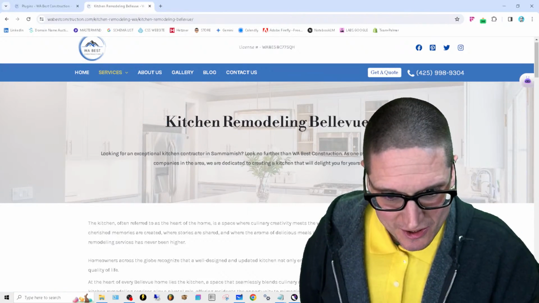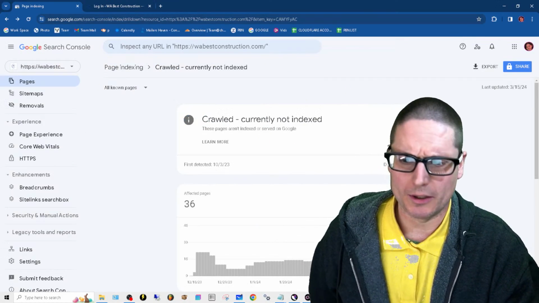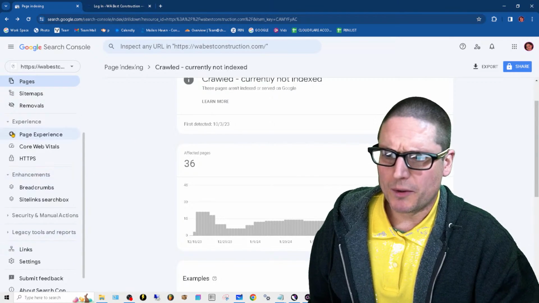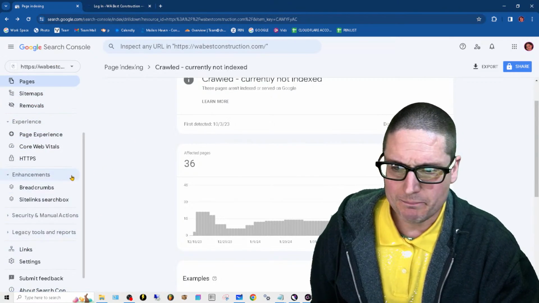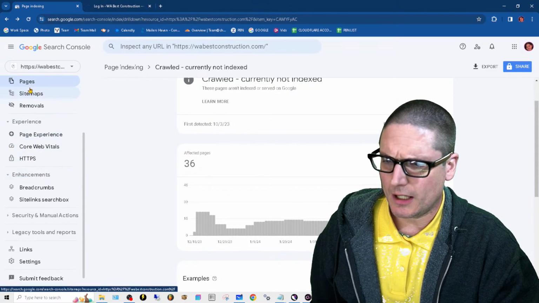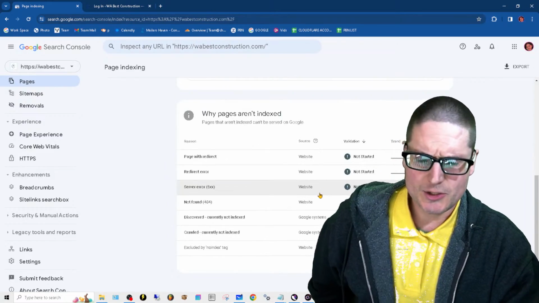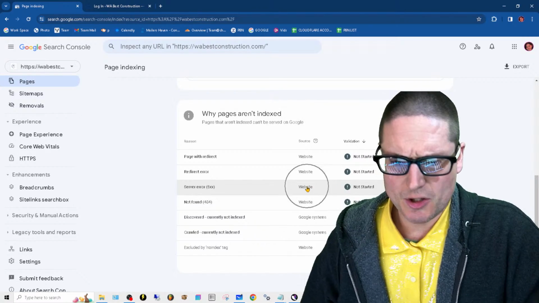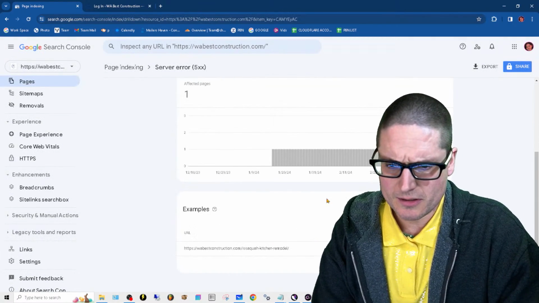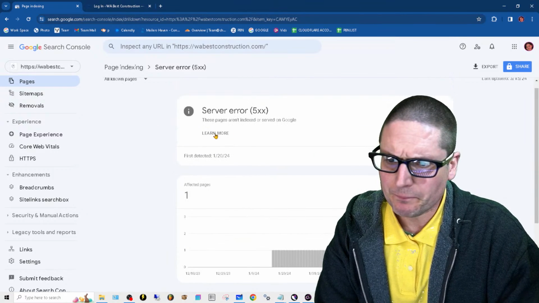Anyway, let's go ahead and take a look here. I think I already brought it all up. So here's what we're going to be looking at here. When you come inside of here, the issues that we want to address primarily is this. So pages. So we'll go here, not indexed. Oftentimes what you're going to see is you'll see some 404s, server 500. Let's go see what this is. This is a problem. Okay, we're going to go ahead and take care of that.